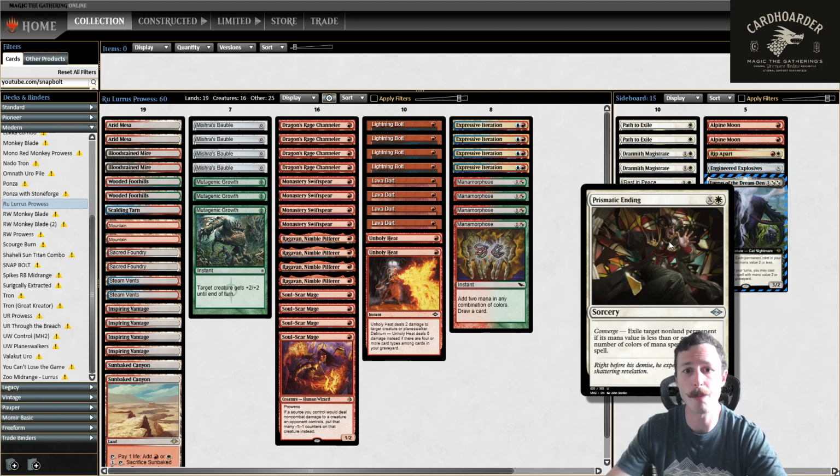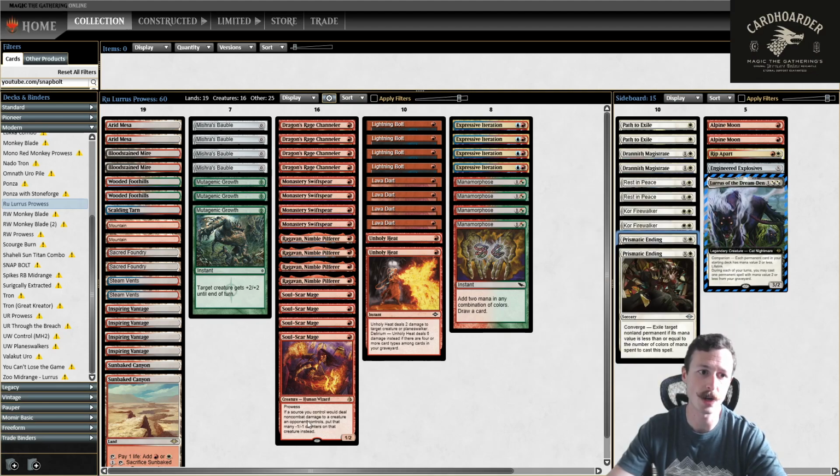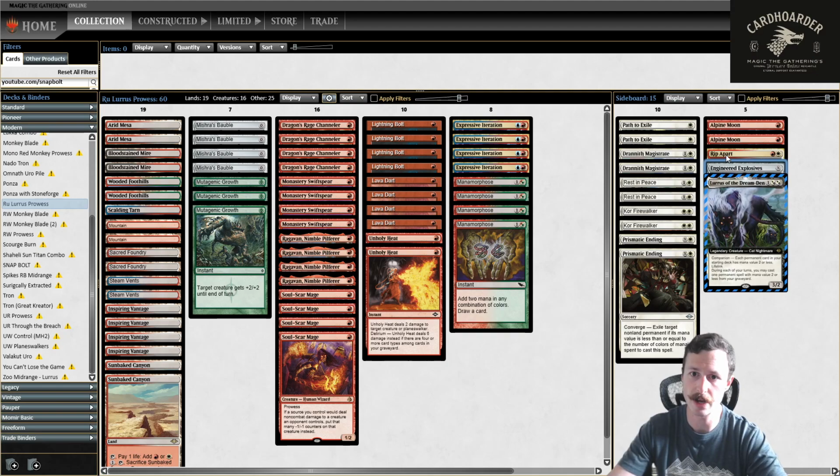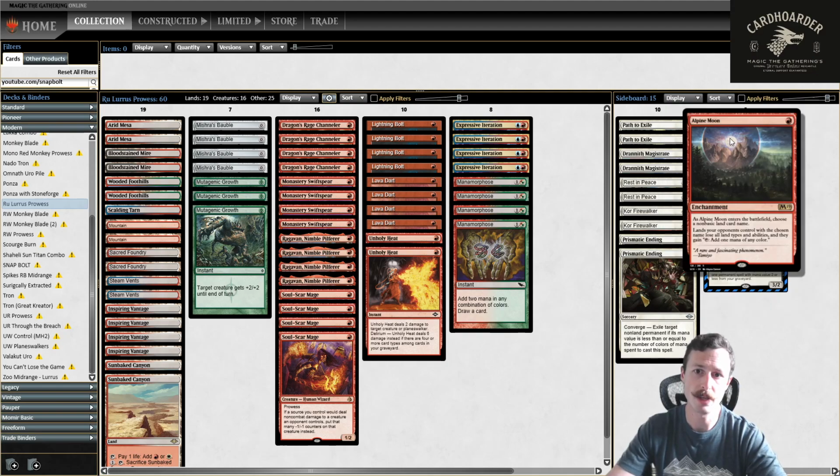We could even play a couple Prismatic Ending in the main deck in order to have another strong sorcery in the deck. I don't hate 1 or 2 copies instead of some of these Mutagenics. So that wouldn't be a bad play. Of course, we have the Lurrus, 1 EE. It's a little awkward with all our 1 drops, but we can still just EE on 0 against Saga decks. 1 Rip Apart, and then 2 Moons.